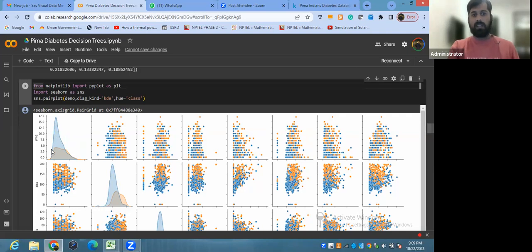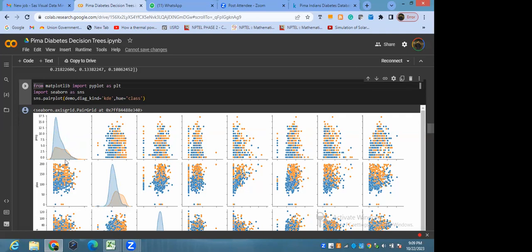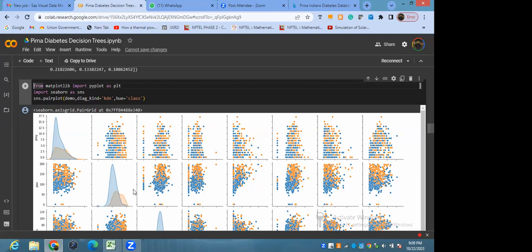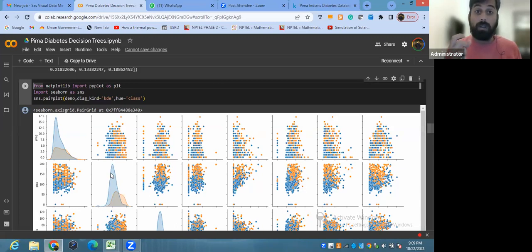Then it says more than 98% of the graph is overlapping with respect to each other. But if you say plasma with respect to plasma, only say 30% of the graph is not superimposing, and 70% of the graph is superimposing. So it is saying here that plasma is the very important feature.